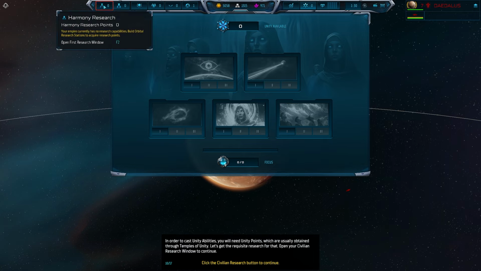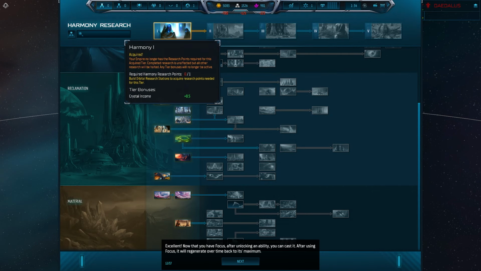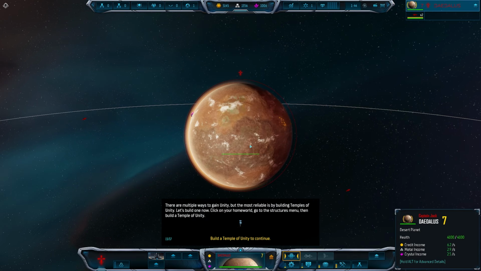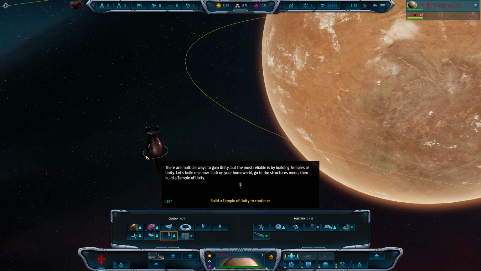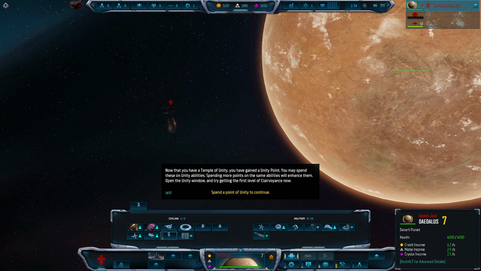Now we probably need to build something, don't we? So we need to research it. There we go. Excellent. Now that you have focus after unlocking an ability, you can cast it. After using focus, it will regenerate over time to its maximum. Right, we need a Temple of Unity. So the Advent don't actually have commerce things. Instead, we've got Temple of Unities, which is kind of cool.